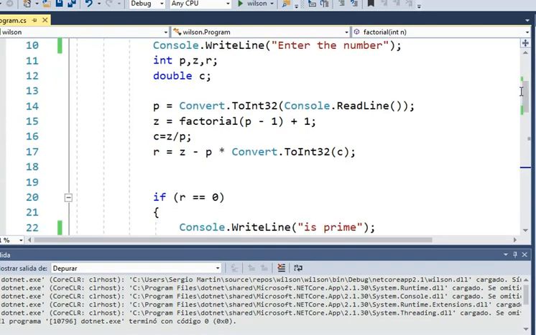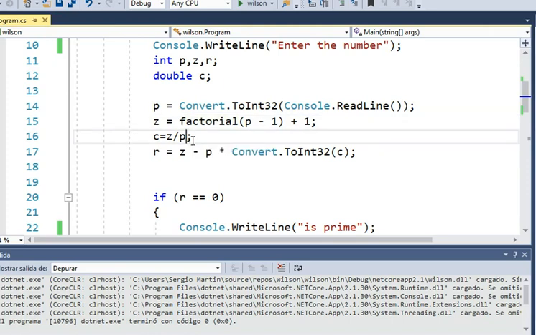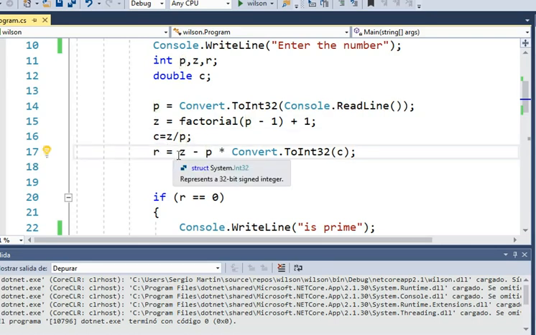And when I get the factorial of the number minus 1 and I add 1, I need to do this division, and I am using another variable named r, where I'm going to get the remainder of the division.